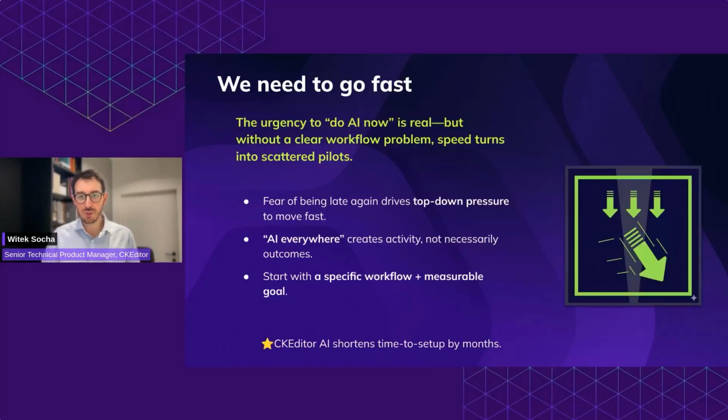So the first gap we'll go through, this is something I call the urgency gap, basically the pressure to do AI now versus the discipline to start with a real workflow. Many organizations have hard-earned lessons from big technological transitions that happened before: the internet, mobile, cloud. If you were late, it hurt, right? Some companies went bankrupt when they weren't able to hop on the train of technology. So when AI shows up, the instinct is we can't be late in some cases.